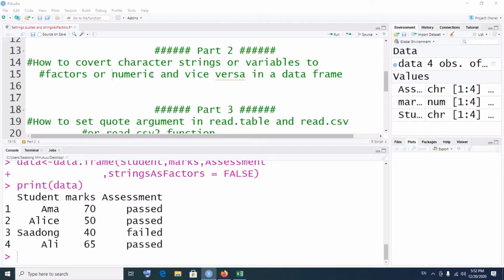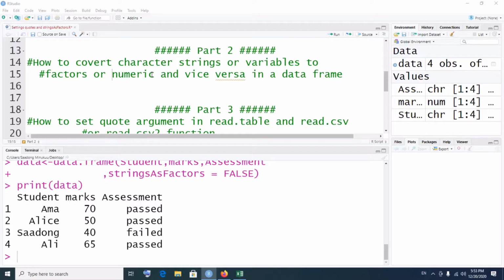Sometimes after creating a data frame in R or RStudio, or when we import a data set from an Excel file or whichever source, it could be a CSV file, a SAV file from SPSS for instance, a text file or a tab file, we realize that some of the variables have not been well imported. Not that they are not well imported, but the class of the variable changes.